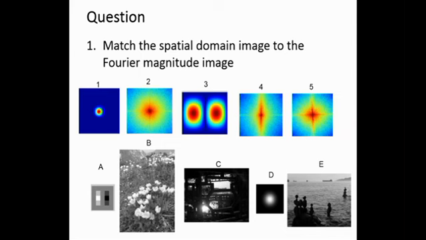So there's a lot of edges, a lot more edges in the vertical direction in this case than horizontal. Where 5 corresponds to C, right, because it's kind of a dark image, but there's a lot of horizontal and vertical edges which give us this star pattern. 1 corresponds to D, right? It's a Gaussian. 2 corresponds to B, the natural image, that nice round pattern. And then the remaining pair is 3 corresponds to the edge filter.